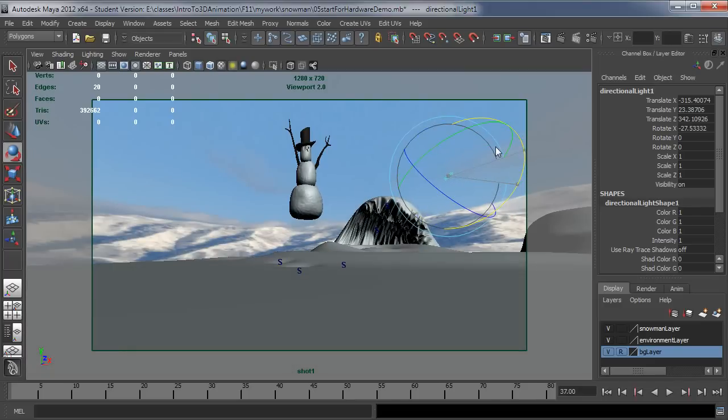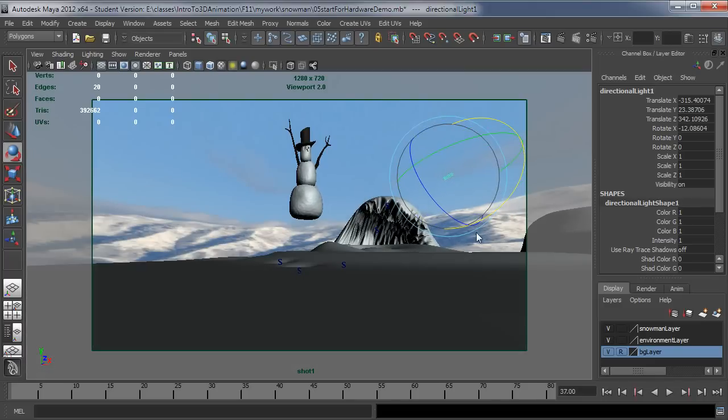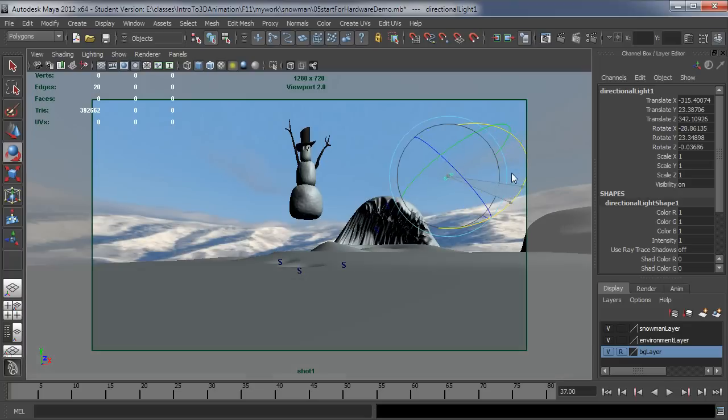So I'll start with this one. This is going to be our key light. So I'll look to the background to reference this and get a sense of where the light should be coming from. So it's coming from this side pretty hard. So I'm going to go ahead and bring this on around here. It's pretty good side light, but also keep it aiming down here a little bit too. I don't want it to come directly from the side. It's coming from above as well. So this way I fill in the ground and I get the light sort of in the right direction here. So I don't want it to be completely from the side, but favoring this side pretty heavily. Okay, I'll go ahead and name this key light.